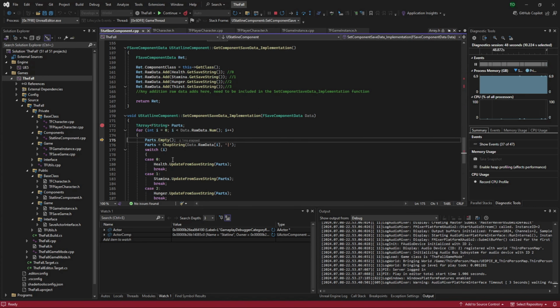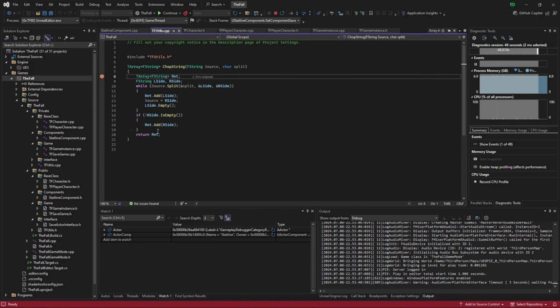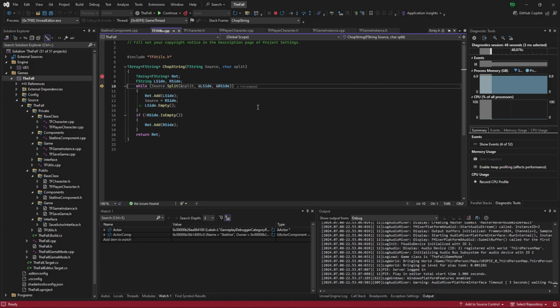So parts, we'll just make sure. Okay, so I actually dropped in here for a change. So we can see our source is 100, 101 with our separator. So we'll go through this once.